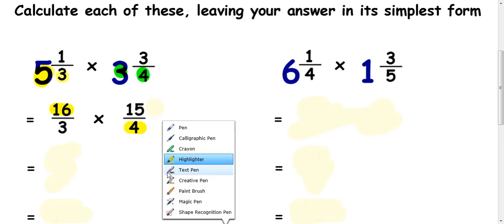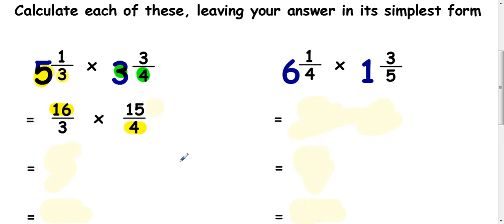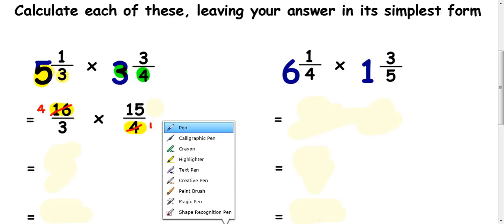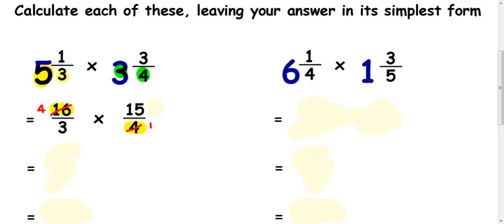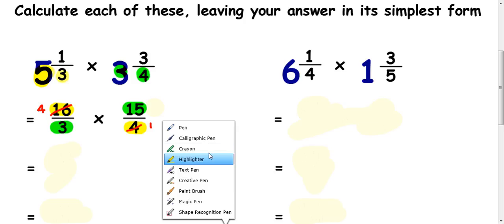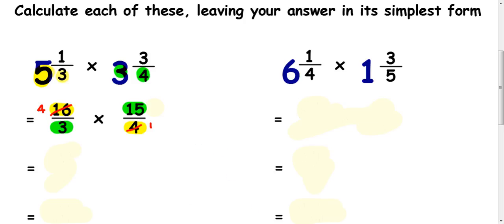So what I'm going to do here is divide both of them by 4. So divide that by 4 and put a 1 next, because the 4 divided by 4 is 1, and divide this by 4 and that comes to 4. So just division by 4. Next thing I want to do is look at the other numbers diagonally and see if there's any pairs in the same times table. Now 15 and 3 are both in the 3 times table. So I can do the same thing again. I can divide this by 3 and say, well, that's 5. And I can divide this by 3 and say that's 1.